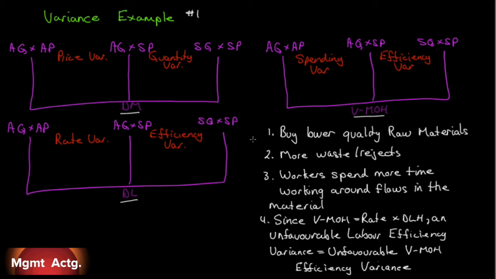Number one, let's start by buying lower quality raw materials. If we do that, we will achieve a favorable price variance. Well, that's a good thing. Let's see how good it is. I always say that cheap is probably the most expensive thing you'll ever buy. And let me show you why. Number two, if we have a lower quality raw material, chances are we're going to have more waste and rejects. Anyone who's ever built a deck on their house and goes to Home Depot knows that you better look at those pieces of lumber that you buy. Because if you buy one that's warped and knotty, you're just going to have to throw it out. So you'll have more waste and rejects. So you'll end up with an unfavorable quantity variance.